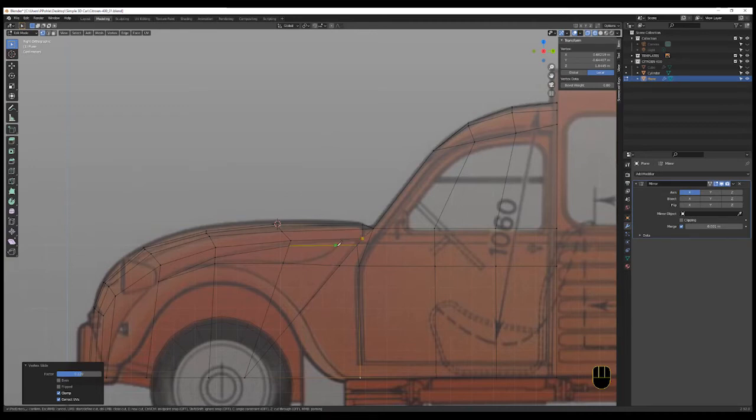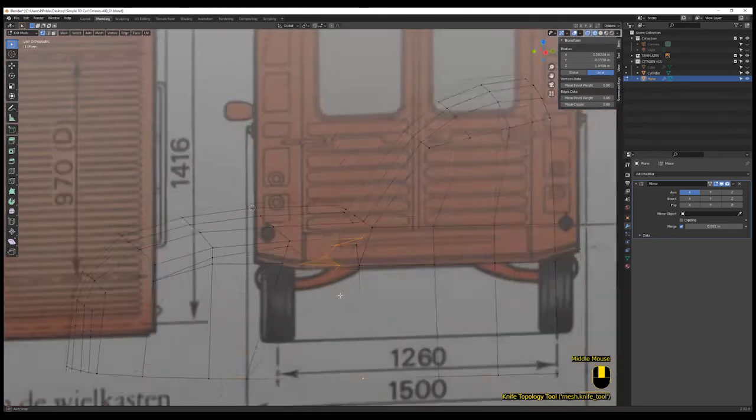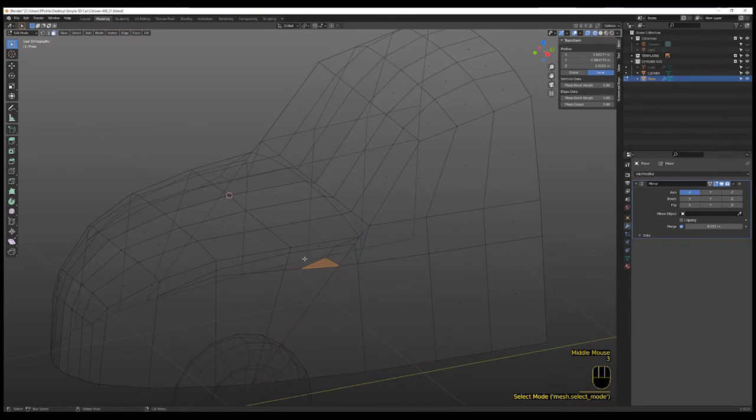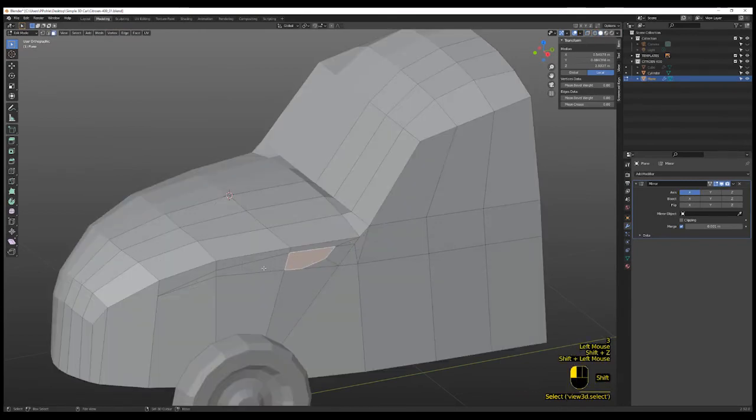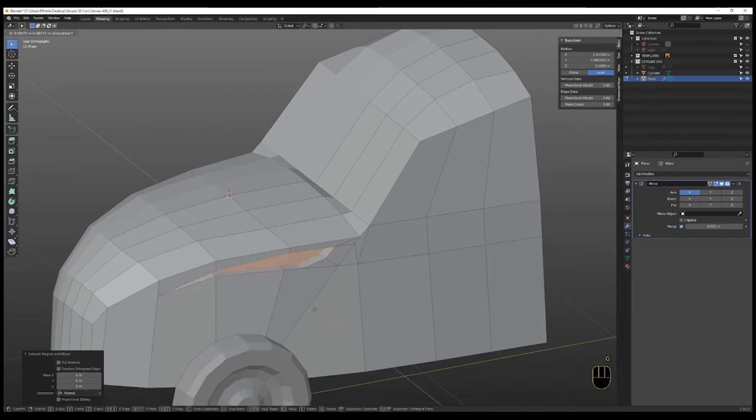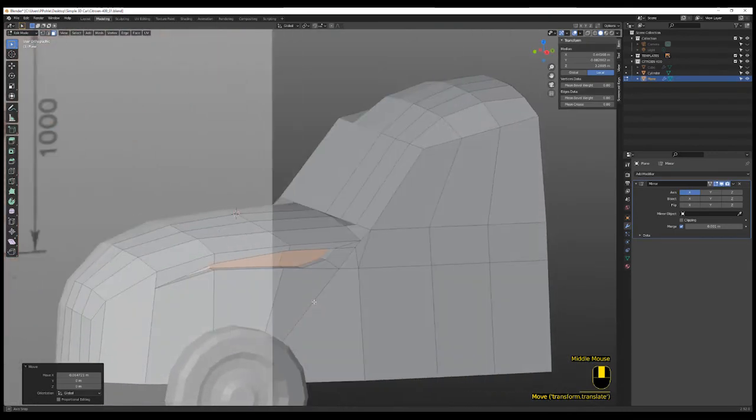I think I'm going to start here, go to here. I like to round it out a tiny bit and then connect with the knife this part. And then in face mode, I'm going to select this part, extrude that, pressing E, G and X, and move that in a tiny bit.